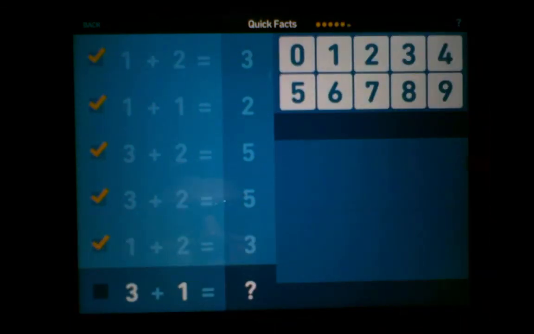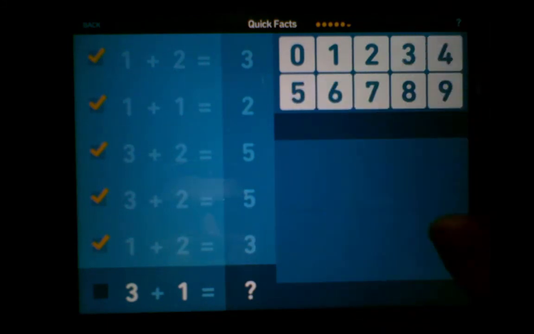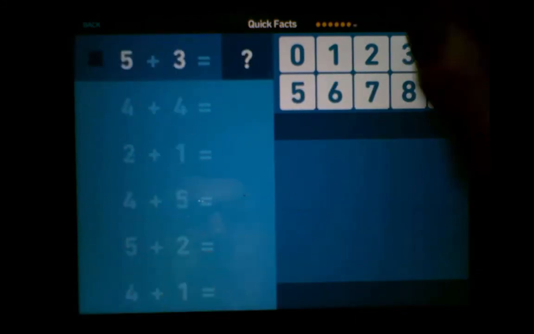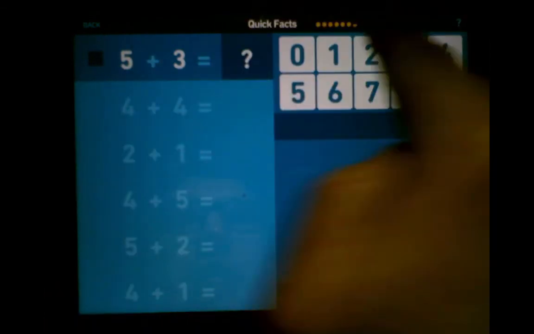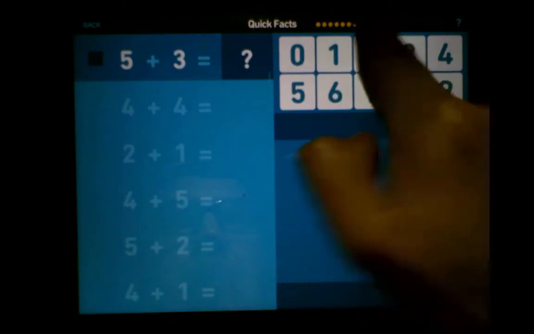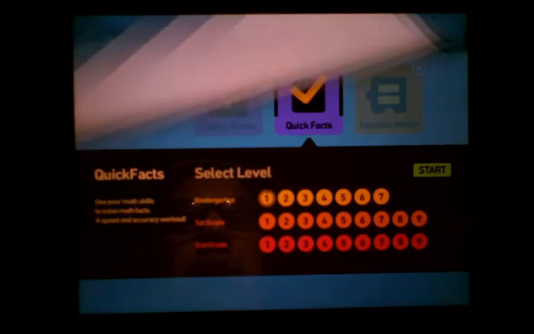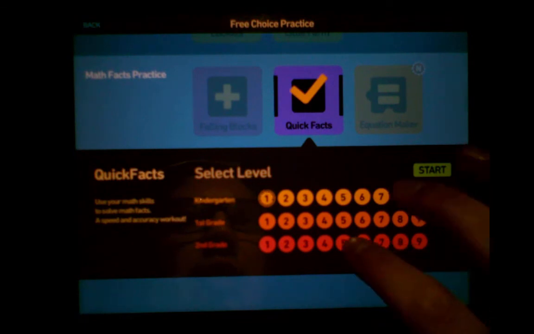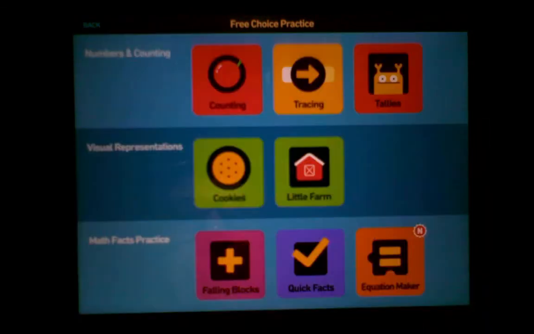You'll see just along the top here that once you go through one set, it's going to give you a new set, and along the top it's going to track how you're doing as you go along. So great little practice. When you get in the upper grades, it gets a little bit tougher, but I just wanted to show you some of the functions of ToDo Math.